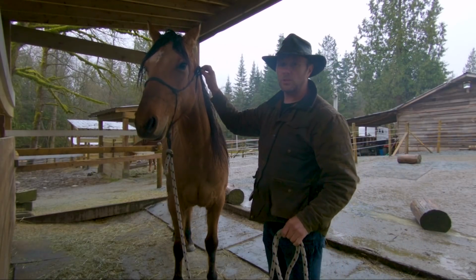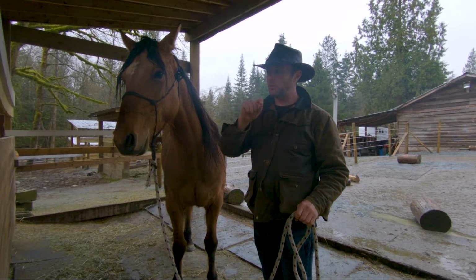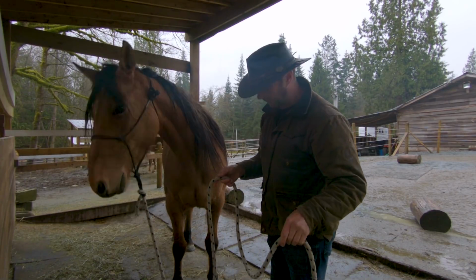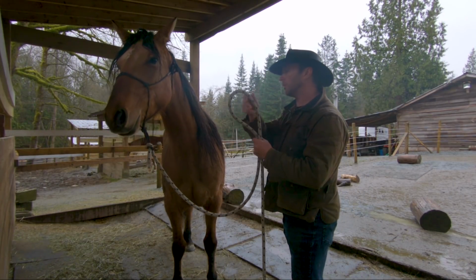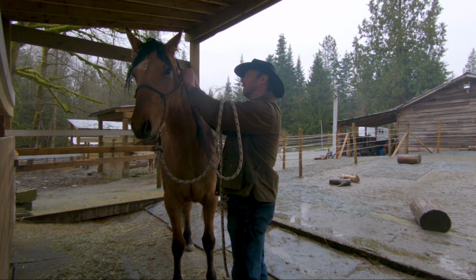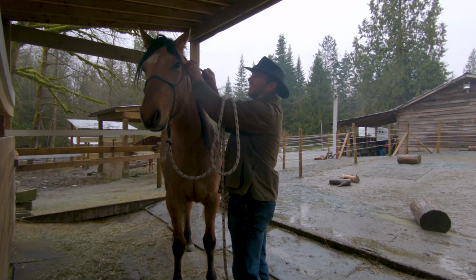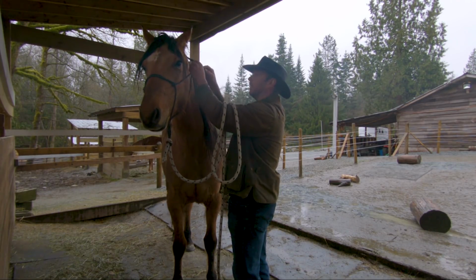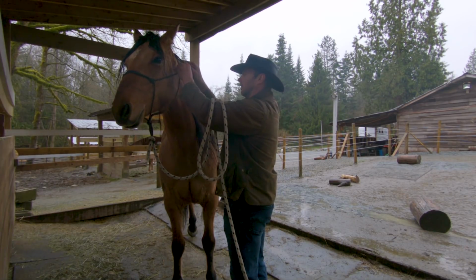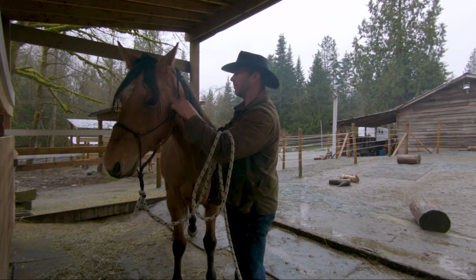But even just messing around with this cord here, with this line here, the zip zip sound sort of gets her worried. So that's okay. I'll just keep doing it till it doesn't. So I'm gonna loosen it. I'm gonna zip zip it. I should coin that phrase. See how worried she gets? Now I'm gonna leave it loose. I'm gonna zip zip it again. Pet her. Bring her head down. Zip zip.